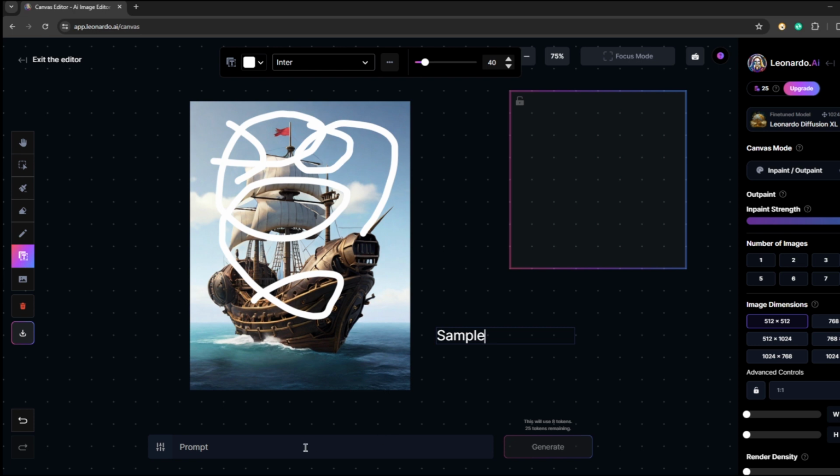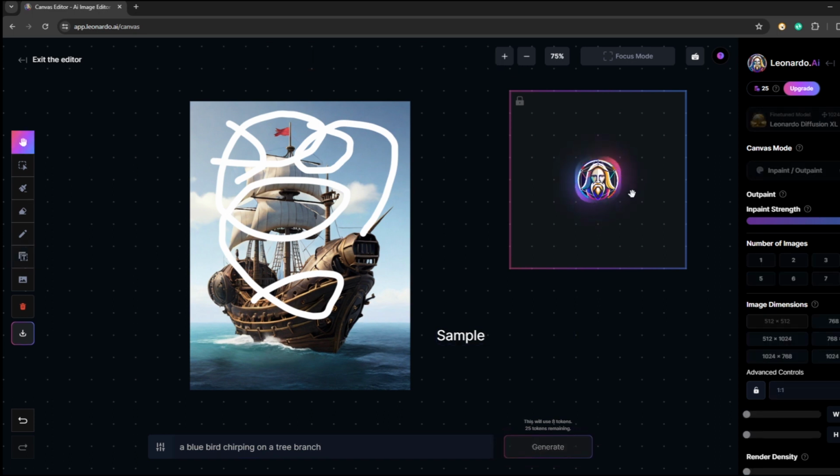Now if you use the prompt, the image is going to be generated inside this selection box in here. So for example, if I am going to write here a bluebird chirping on tree branch and click on generate, it is going to generate inside this selection box in here.